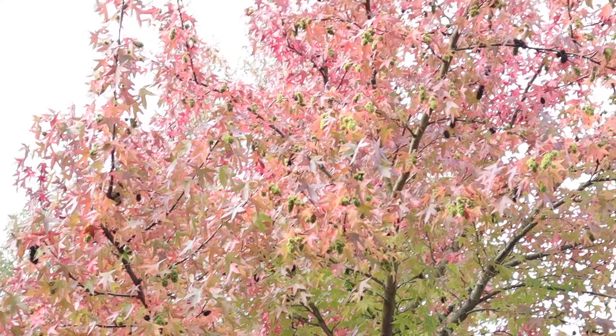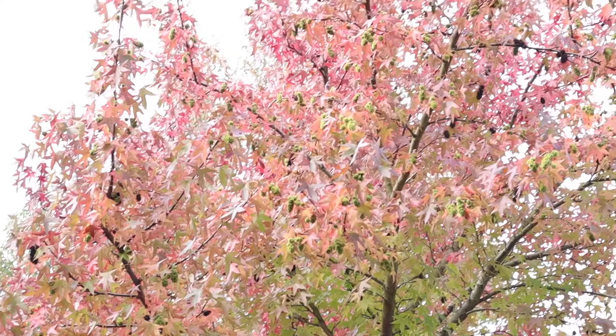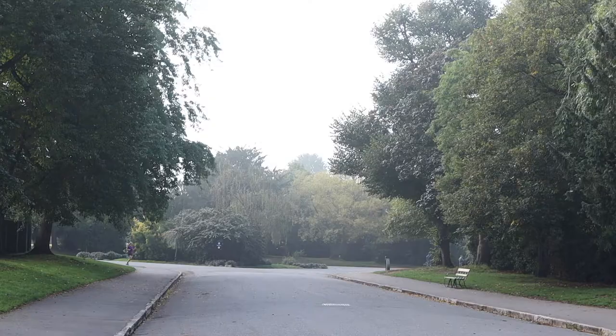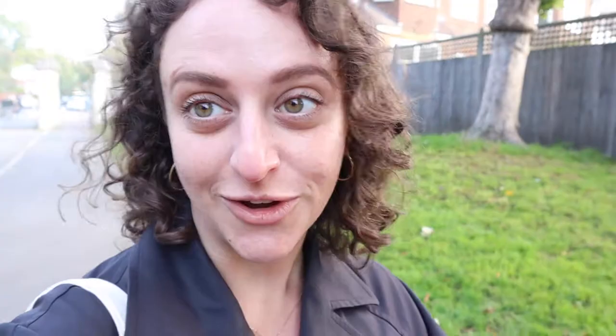Tell me if this doesn't scream autumn to you — it's so beautiful and red and gorgeous. I'm still trying to figure out this whole vlogging in public situation. I'm heading to Dutch Village to Village Books, and that's going to be our first stop. There would be a much faster way to get there but I really wanted to walk through Dutch Park, which is really gorgeous, and stop at Gale's Bakery because there's one on the way.